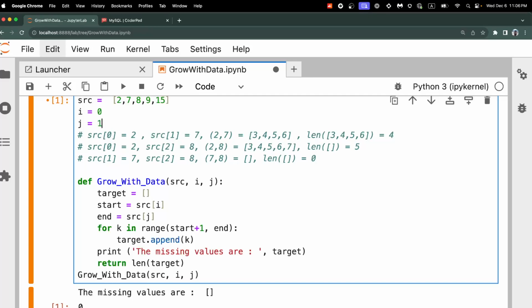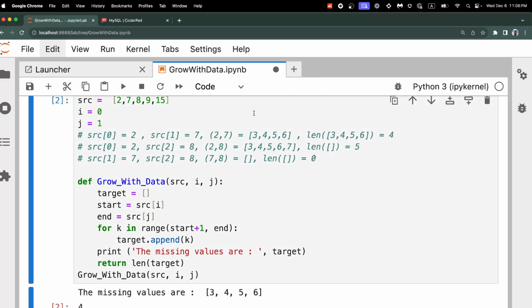It is supposed to be 3, 4, 5 and 6, which is showing up here, giving 4. The second is 0 and 2, which is going to be 3, 4, 5, 6 and 7, which is 5. And we tried 1 and 2, which is 0. So it's a simple one, right? Is there any other way we can make it simpler?